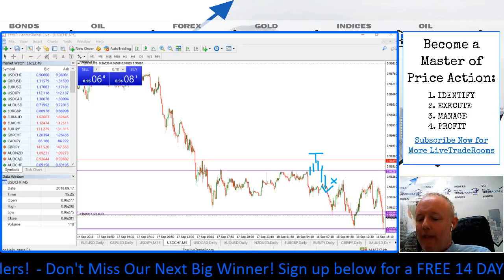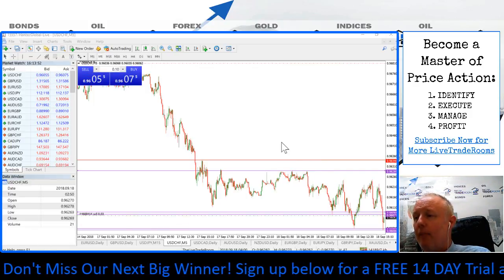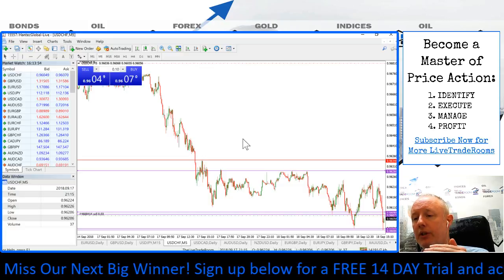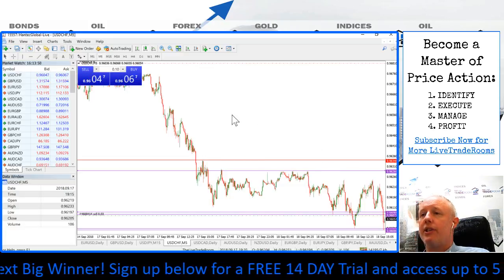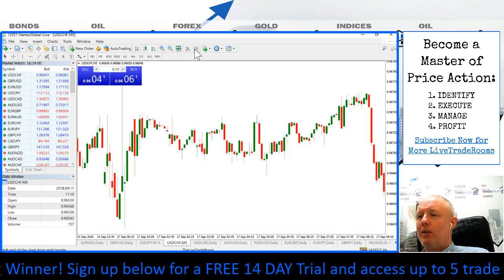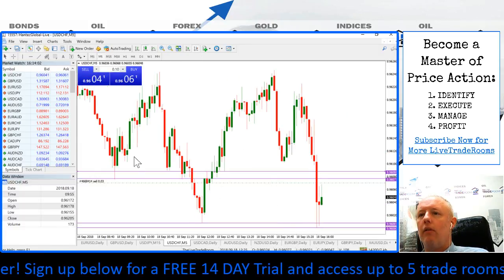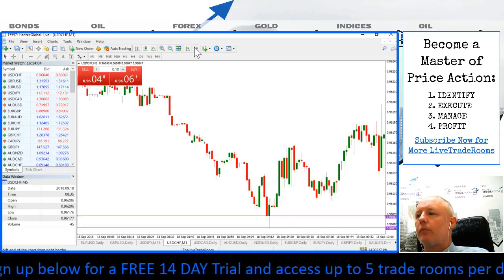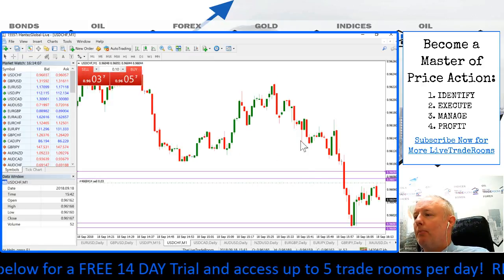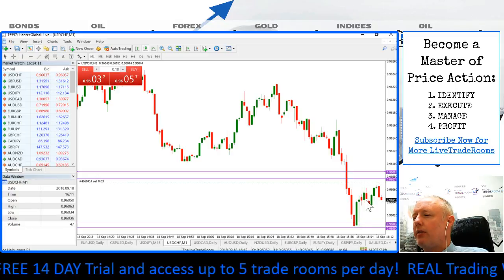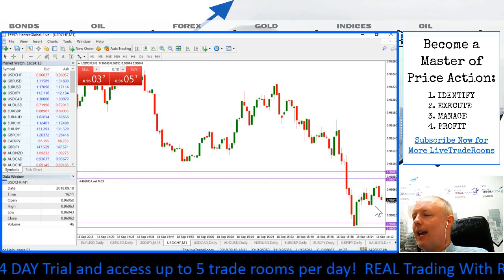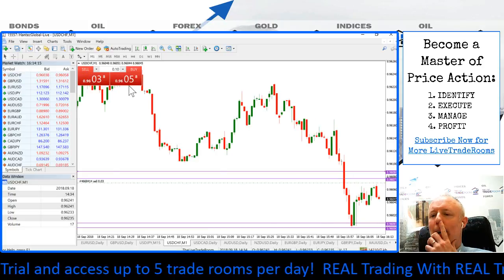But the caveat to that is the bigger the time frame, obviously the larger your stop loss, and therefore the more room you give that trade to move in that direction. So it's all in the application, isn't it? We're getting this market just procrastinating around these levels, so this is definitely a market to watch.